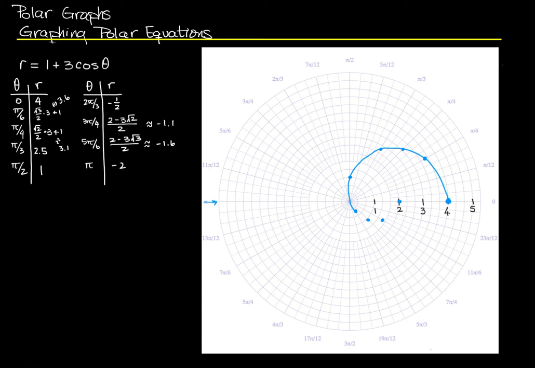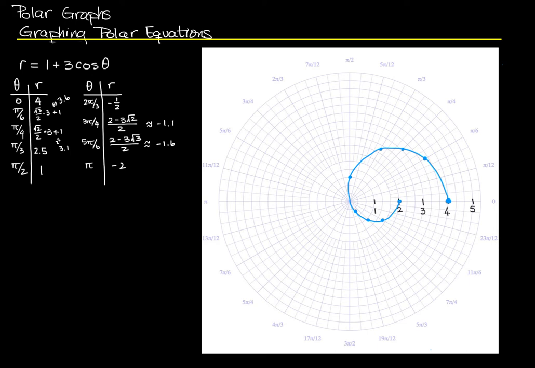I'll connect these points, and it kind of looks like I might be doing a spiral, right? So maybe I just cheat and do something like that. But it's not a spiral either, so we need to keep going. The last one of these we got through pi, and we were able to stop because once we started graphing, we ended up back where we were. We knew that the graph was complete.